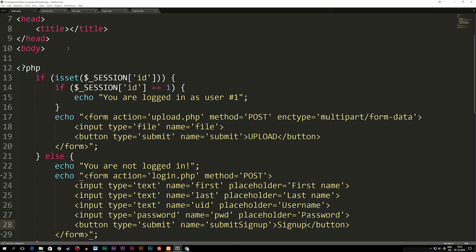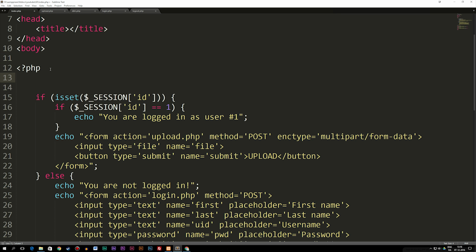So at the very top of our page here, inside the body tag, actually no, inside the PHP tag up here, we're going to go ahead and start selecting users from the database, because we need to see if there is any kind of users from the database. And if there is, we want to show them inside the top of our website. If there isn't any users, then we want to show a message that says there are no users. So the first thing we're going to do is we're going to go ahead and create a select statement. So we need to write SQL code.